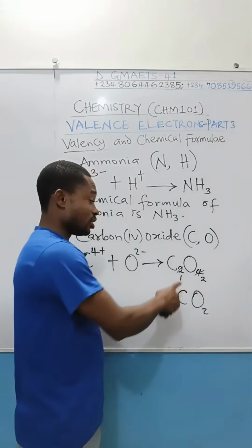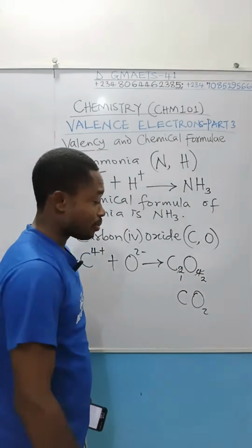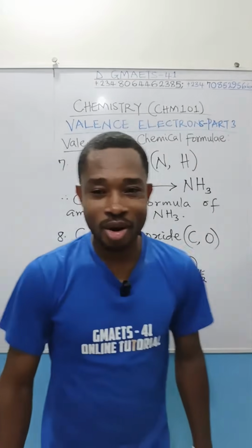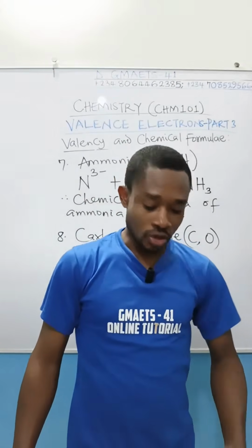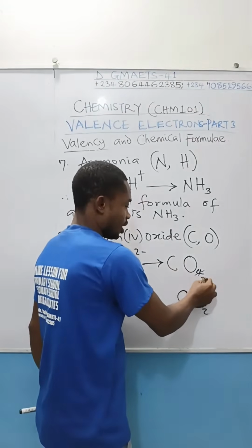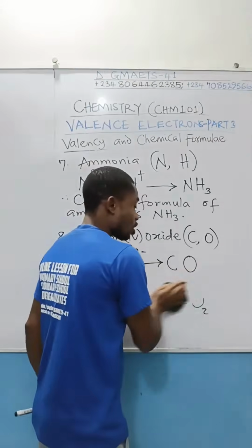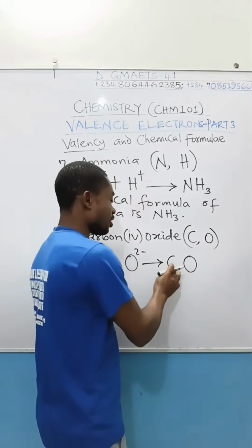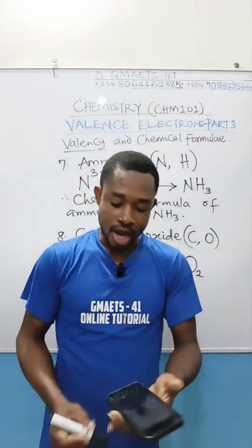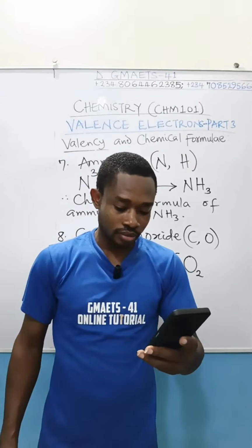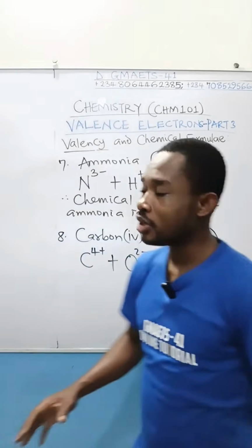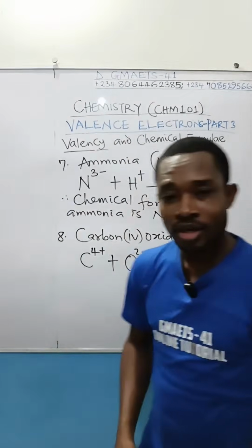Take note, whenever in the atomicity you have a common term that can reduce, for binary compounds, you are expected to reduce them. For binary compounds. I don't think we've done something like that in trinary compounds. I really don't think so yet. But like I said, please take note. Let it be that this is for binary compounds now. So carbon dioxide is CO2. So we have been able to write correct chemical formulas of binary compounds. You can think of another one.